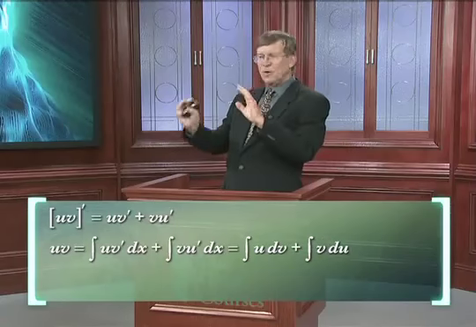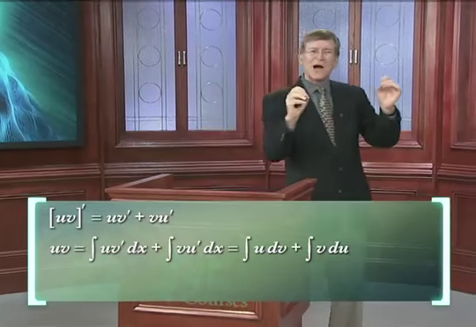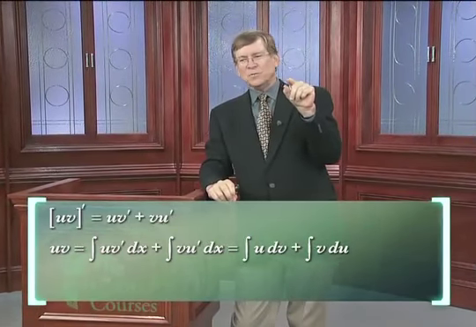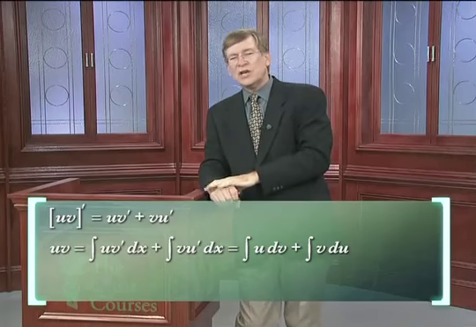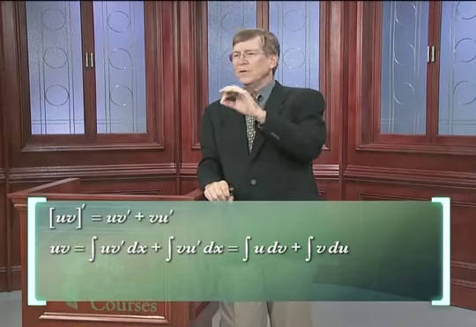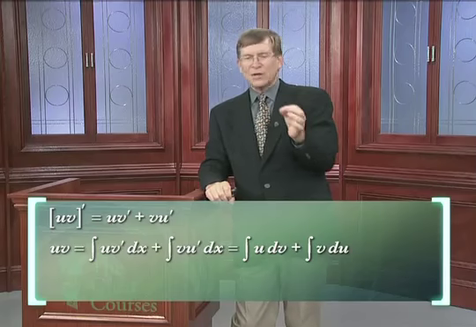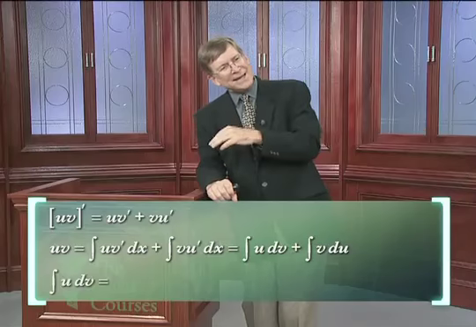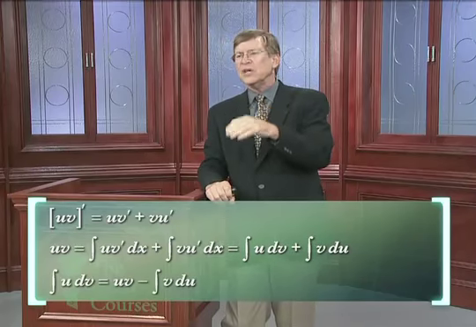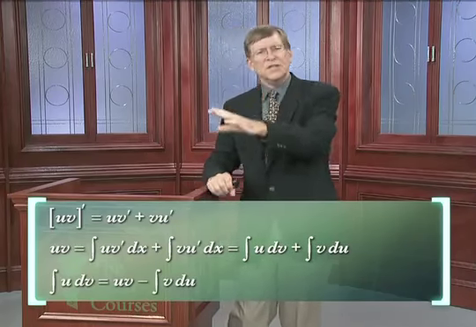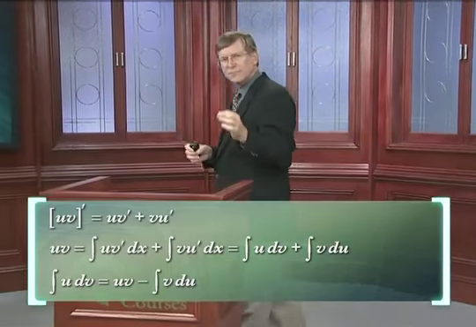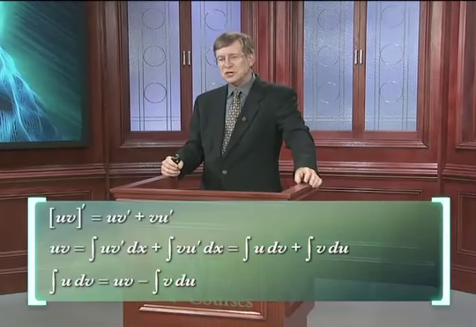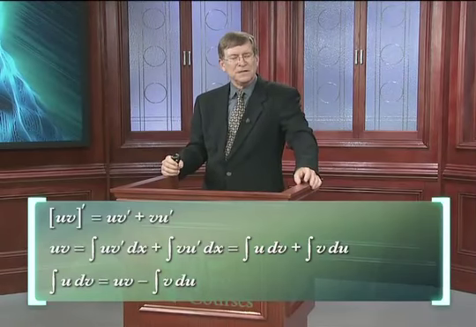So far a lot of work. We finally arrive at our formula. What we do is, in the previous equation, we have uv equal to a sum of two integrals. Well, take the first one and leave it on the left-hand side, the integral of u dv, and then the right-hand side is uv minus the other integral, v du. So that's the formula for integration by parts. The integral of u dv is uv minus the integral of v du.